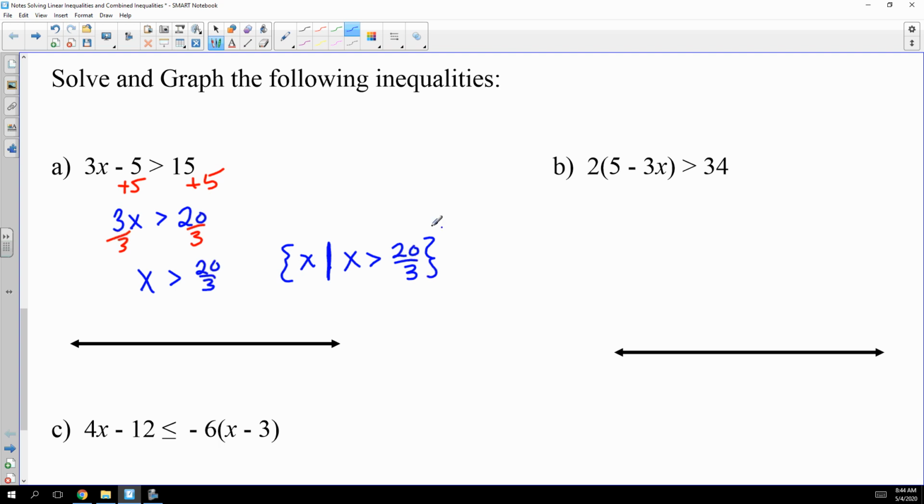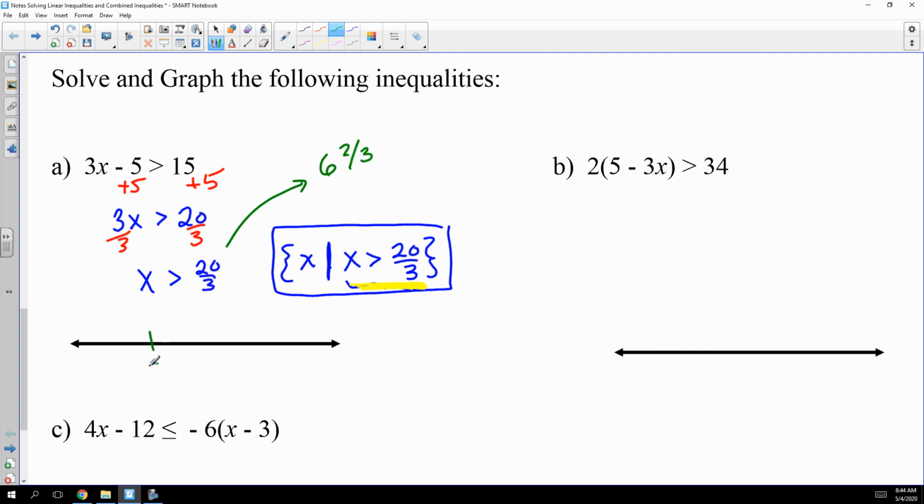I do think that in the program in which you're working, frequently you're going to have to just fill in the inequality part, and they're already going to have it set up as set builder. So you want to graph that on the number line. We need to think about where 20 over 3 would be. So if you want to convert that to a mixed number, 3 goes into 20 6 times, and you have a remainder of 2, so 6 2/3, right?